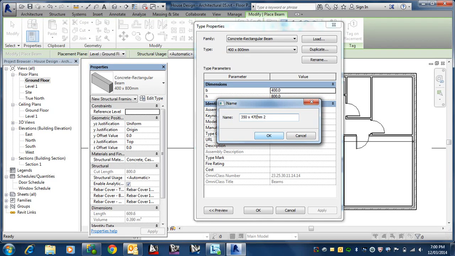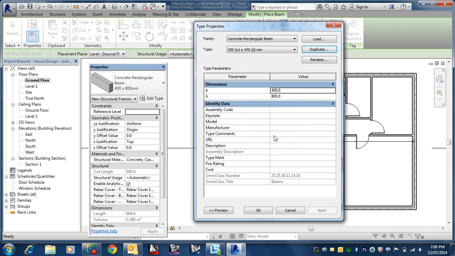470, and oh yeah, I did put in. This is always good practice, I find, to put that. That's the width, so people know when they first look at it, and that's the depth. Also helps a bit later on. Another way, so if I go to there, all right. Okay, well it's not quite the same names here, but anyway, it's a B and the H there. So it's 350 by 470. Okay, so that looks like, according to our notes, it's pretty simple. That's all we need to do.